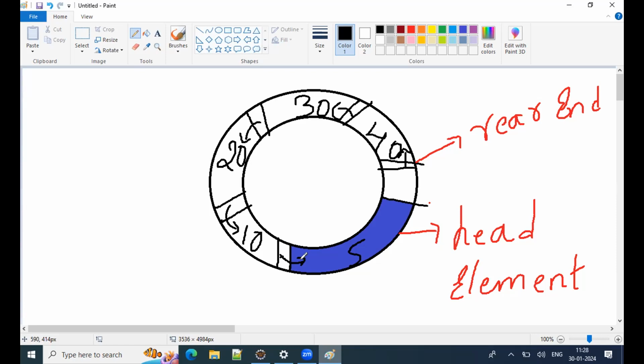The poll method will retrieve and remove the head element.